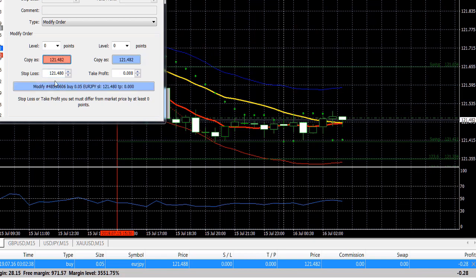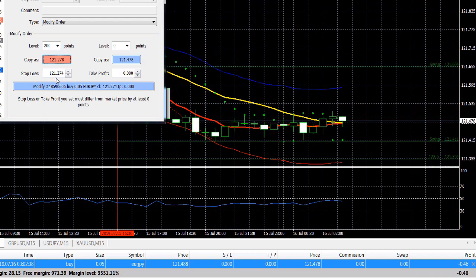So 121.48. Well, we purchased at 121.48, so that kind of stop loss is terrible. But if we want to make the stop loss say 20 pips, we would click 20 points, but because it's in points and not pips, we have to add an extra 0. So it gets complicated.